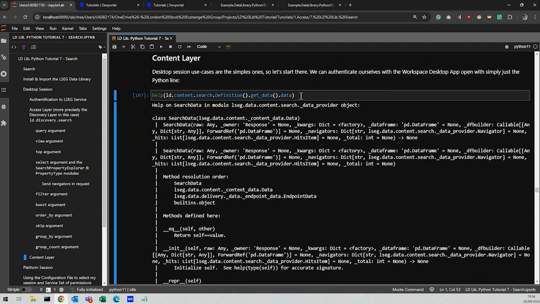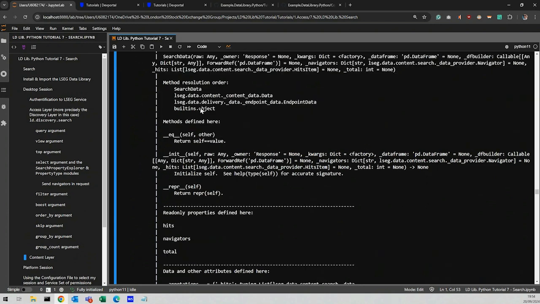You can find out how to use this contents layer with the native Python function help. So here I'm using help. I'm going inside of the contents layer. I'm looking for the search module and the definition function. So here I'm going to be defining my request, and I'm going to be getting data, and this is the data that I want to come out of it. You can see that just by looking at the documentation for it, there's quite an awful lot going on here.